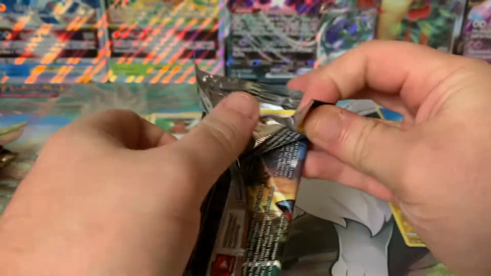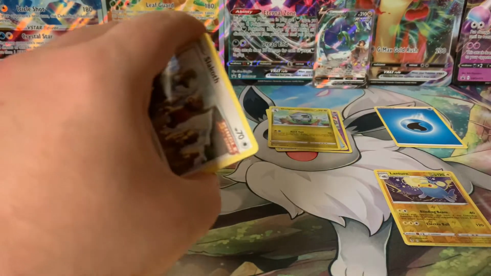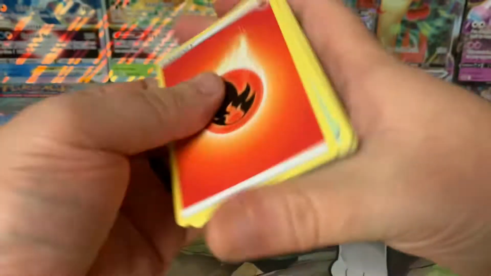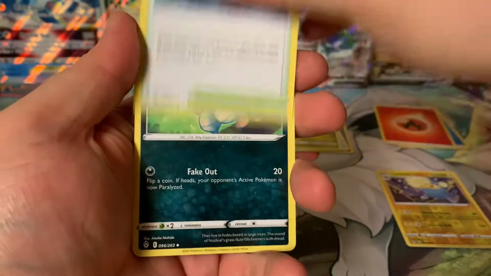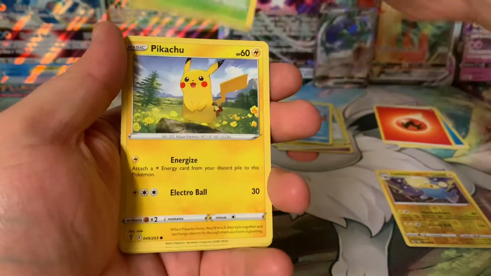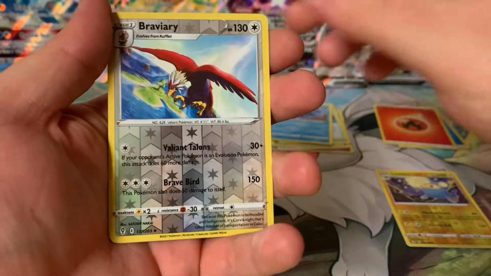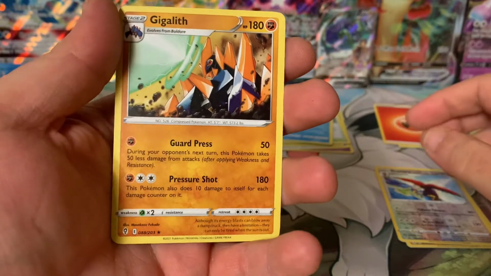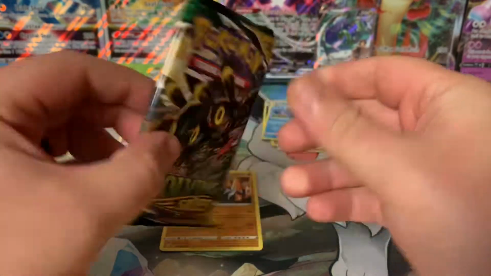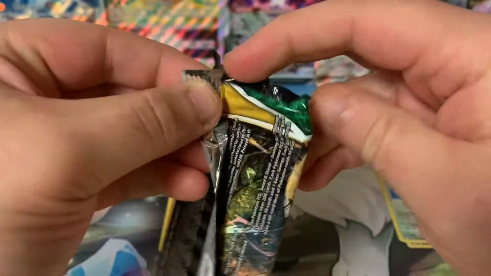All right. Steel. Oh, fire. Okay, okay. Pumpkaboo. Rufflets. Reverse Bravery. And there we go. Regular rare Gigalith. There's the Evolving Skies that I know. Oh, man, that's just cool to see. Have now pulled that Rayquaza V art, so awesome.